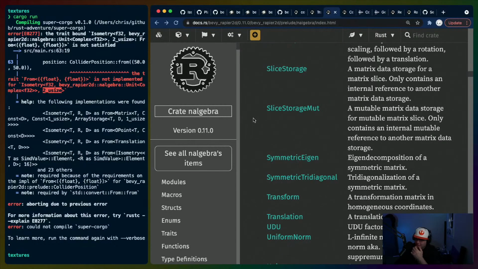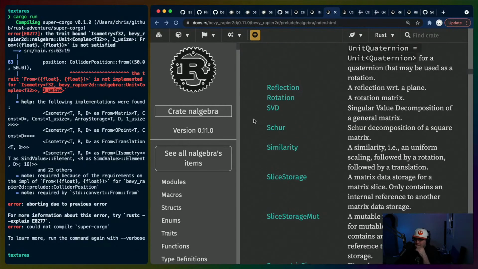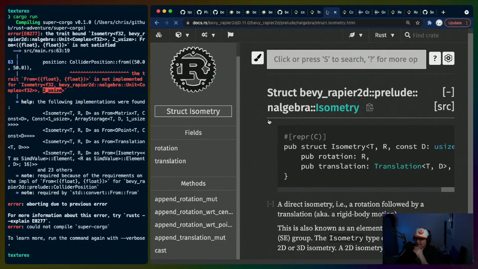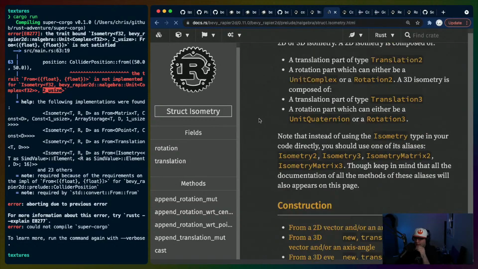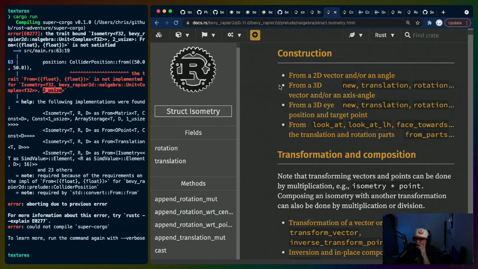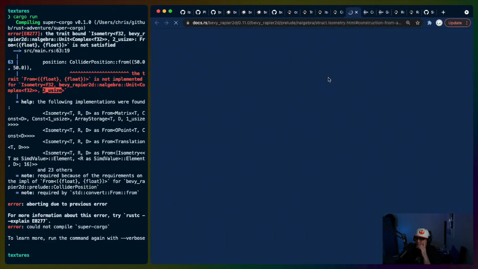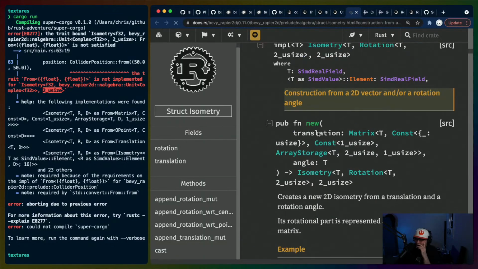Okay, so I still need to figure out how to construct an isometry. Can I do this from like two tuples or something? From a 2D vector and an angle? I don't know why I just skipped this over earlier.